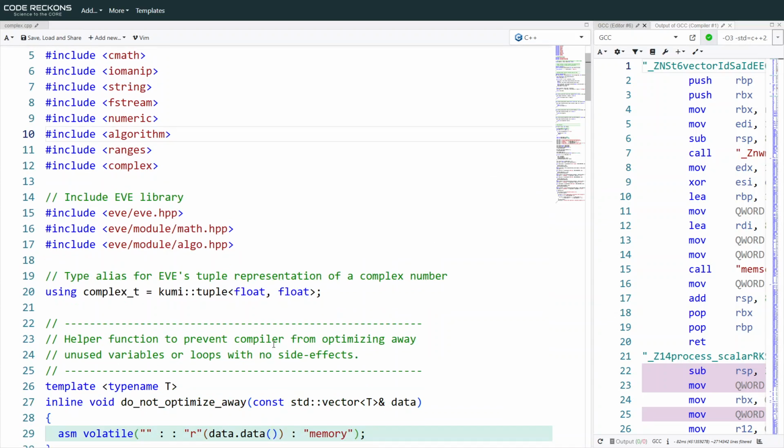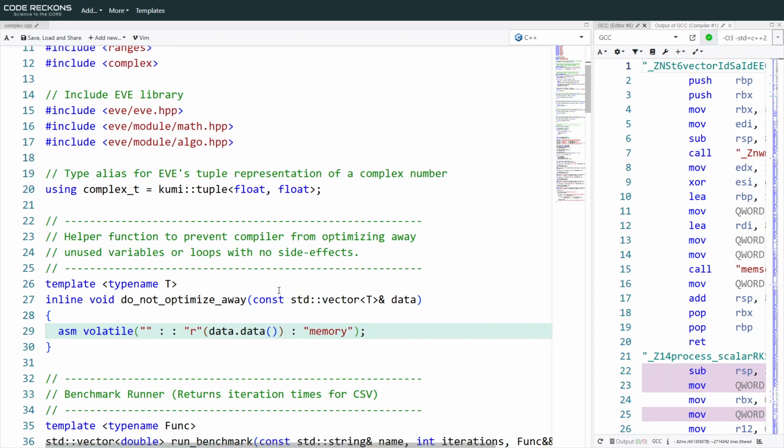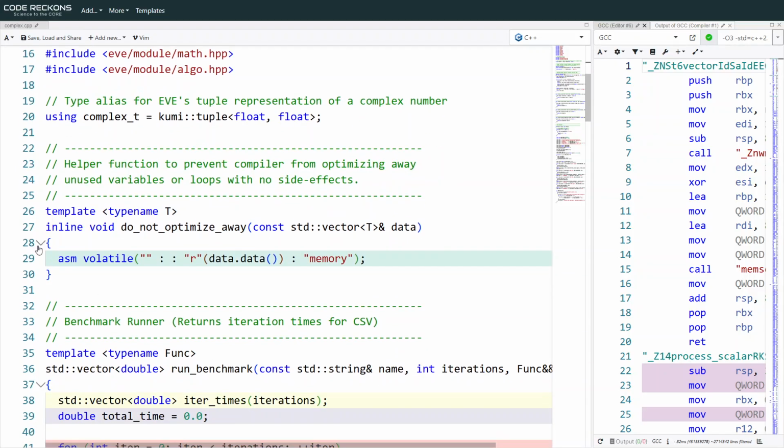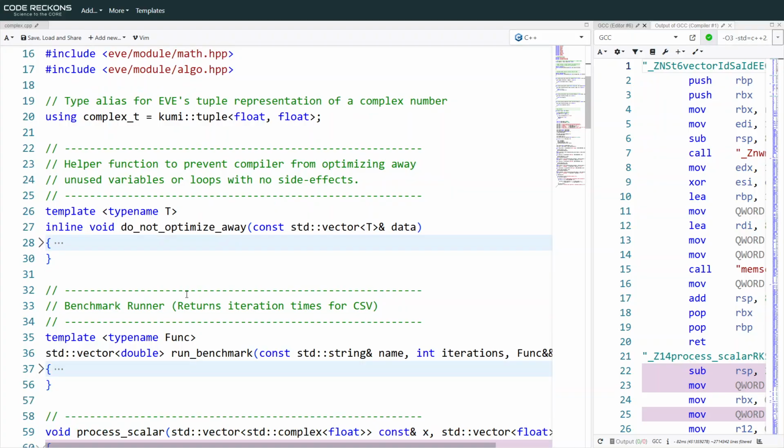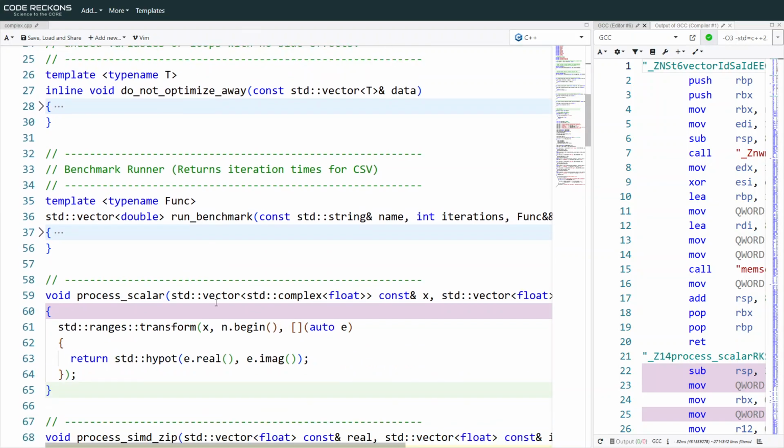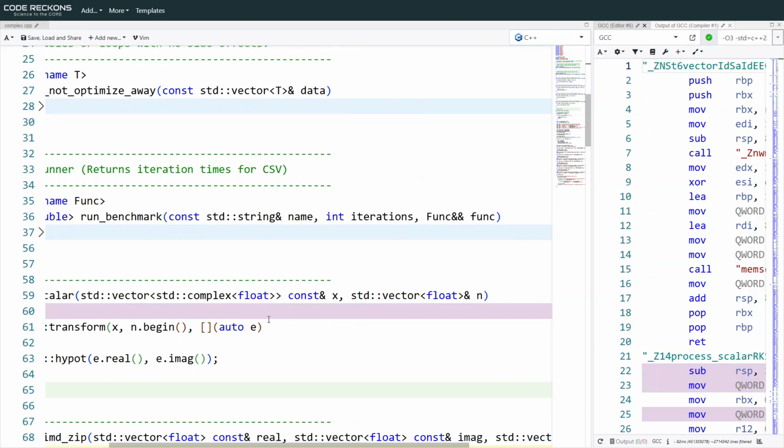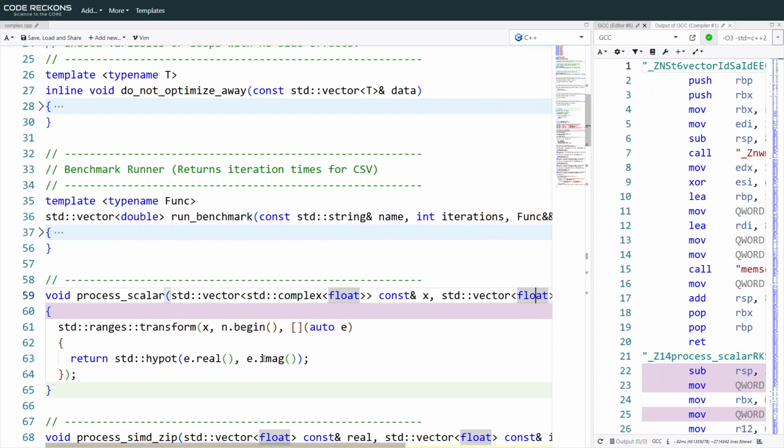So this benchmark is a bit more complicated. I put some optimization barrier so we can have an actual benchmark run that works. Okay, so you have that in your example file. It's not very important. It's probably something you already spoke about and whatnot. So what do I want to do? Well, I have a vector of complex float coming in, and I want the vector of its magnitude. Okay, so I'm going to do what everybody should do, computing the hypot between the real and the imag part of the complex number. It gives us some code, okay?